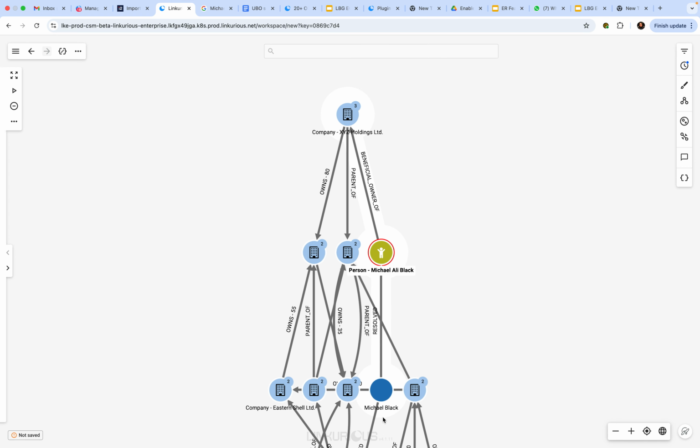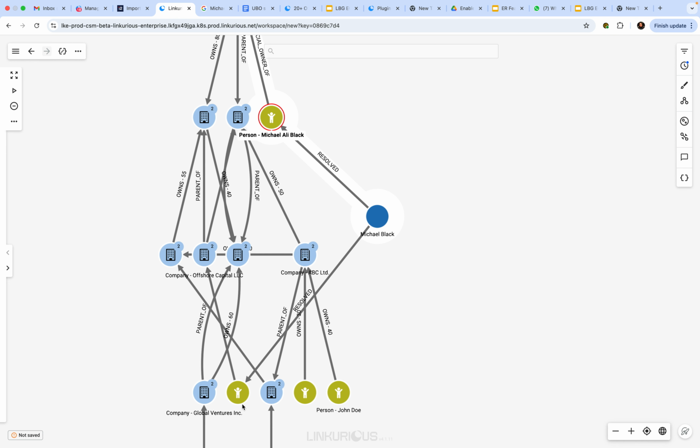And this is very interesting because it tells me this entity is similar to entity Mike Ali Khan, who owns another company named Offshore Capital LLC. And because we have this new feature of entity resolution with sensing integration, we can resolve duplicate entities, as you can see here, this Michael Ali Black and Michael Ali Khan automatically. And from the UI as a user, you can see that those are resolved into one entity, and you could identify that they are actually similar persons thanks to the sensing integration we have.